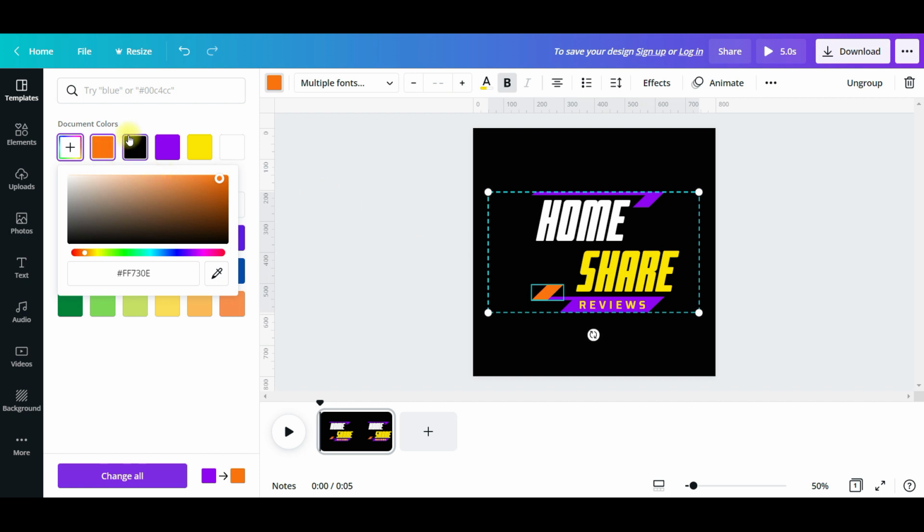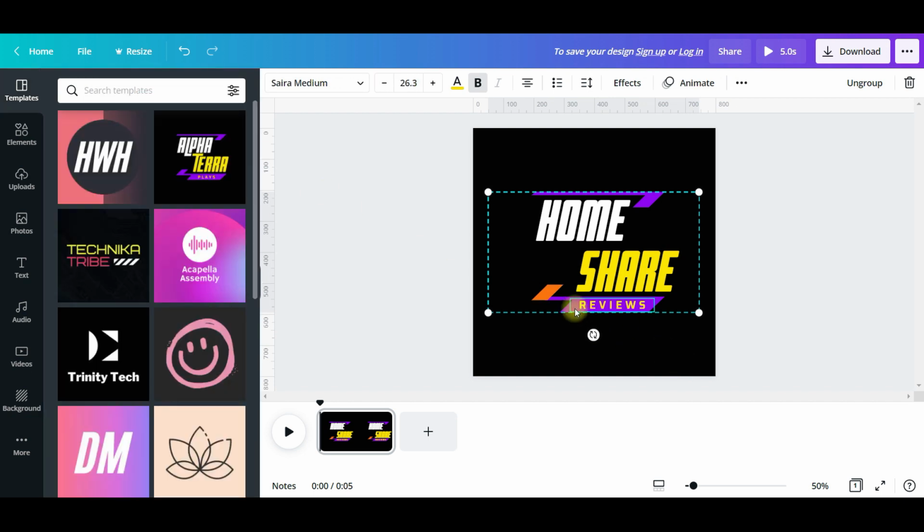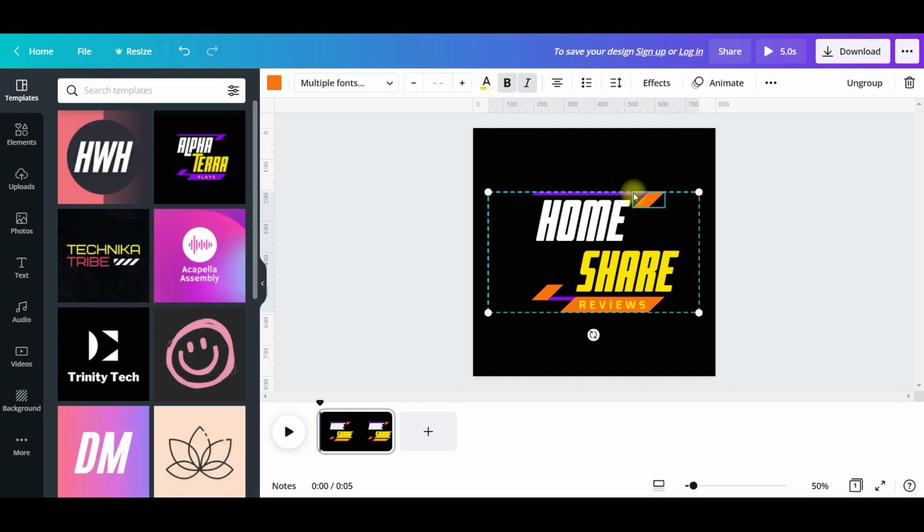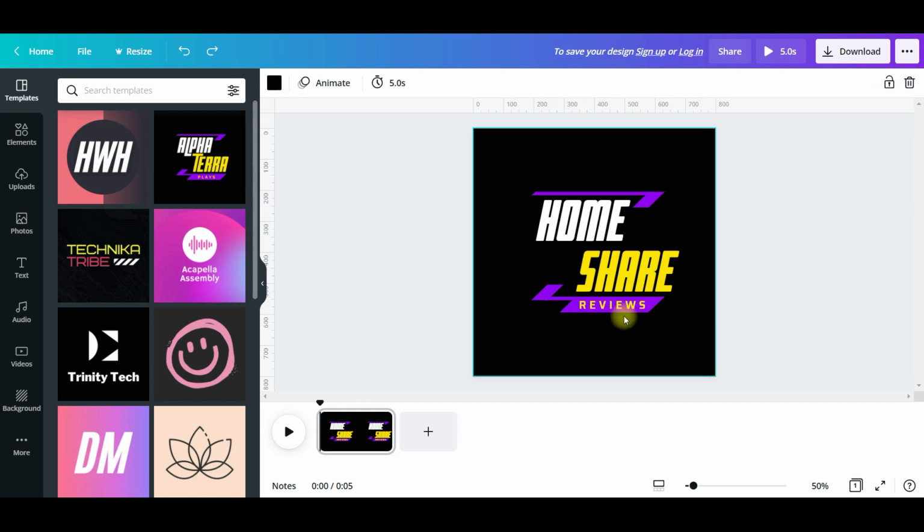See, it's the different elements too. Let's see what that'll look like here. I don't think I like that. I think I'm gonna go back to the original, which you just undo. That's a simple logo that will work if you're starting out. So for Canva, we'll just leave it like this.